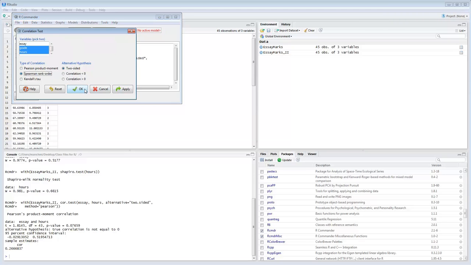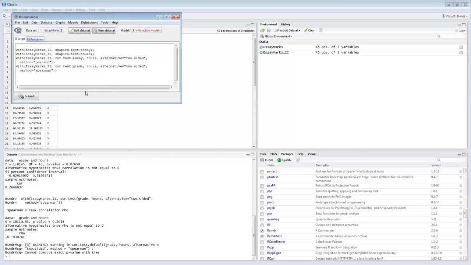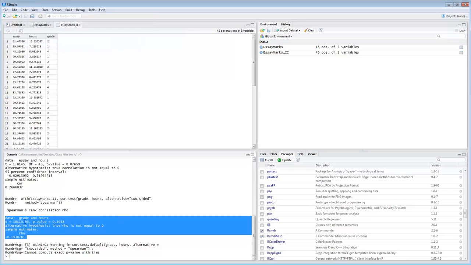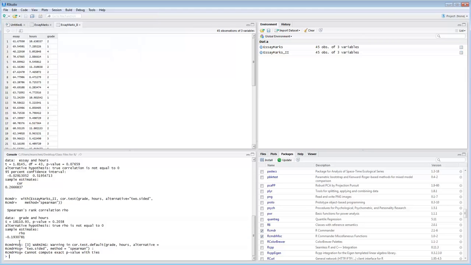And you can click on OK. Now you can ignore the silly messages you get from RCommander and simply focus on the correlation. And it's up to you again to interpret this. Notice that you have a negative correlation.